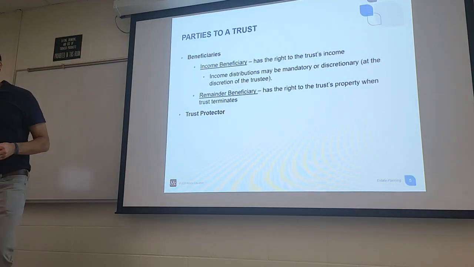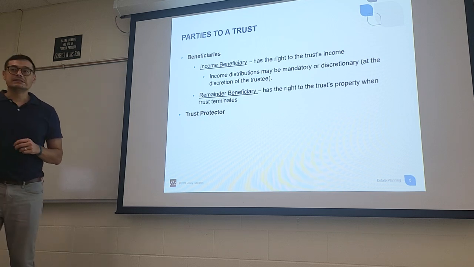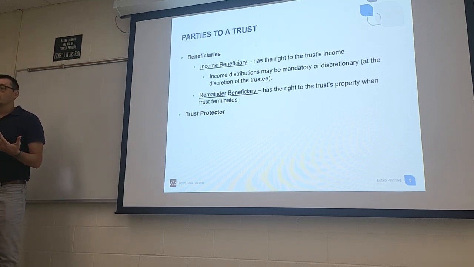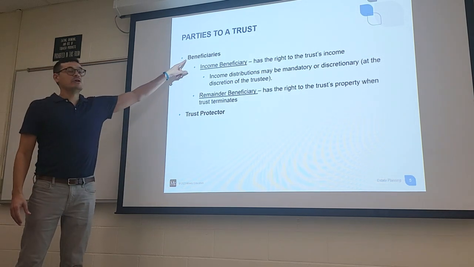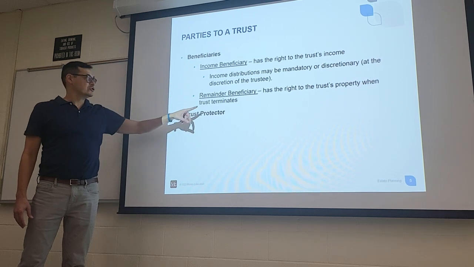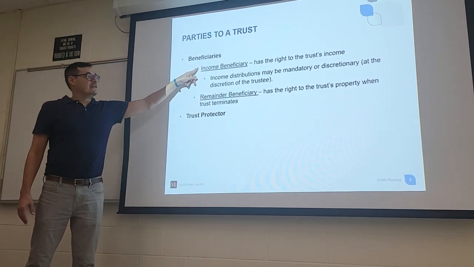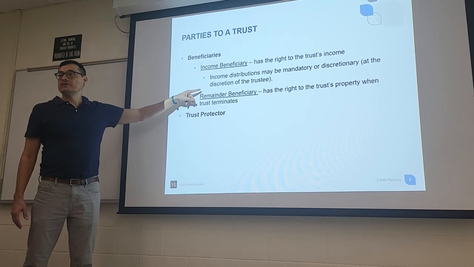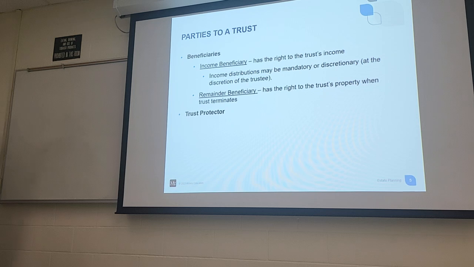The different types of trust, I just want you to understand that these are very, very flexible vehicles. You can really write a lot of flexibility in here. So you're going to see a lot of trusts that are set up in a lot of different ways. Don't get confused, the principles will be the same. You'll have a grantor, and then at some point you have a beneficiary. Sometimes there is no income beneficiary. Sometimes you just have a remainder beneficiary. Sometimes you have an income beneficiary, and then the trust remainder goes back to the grantor. So these are all flexible going forward.